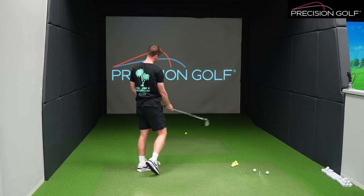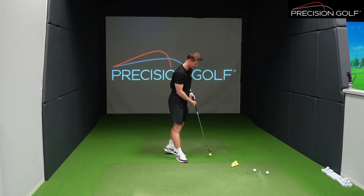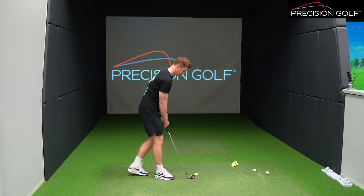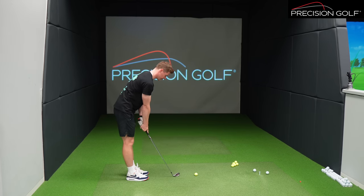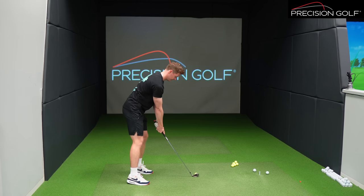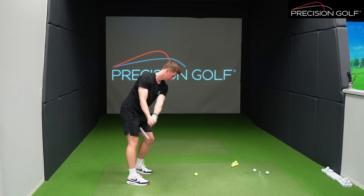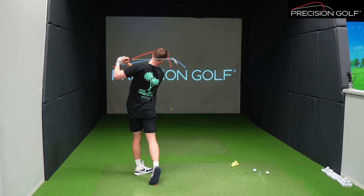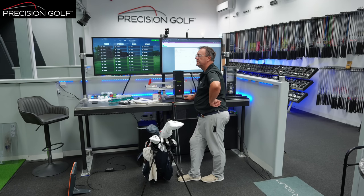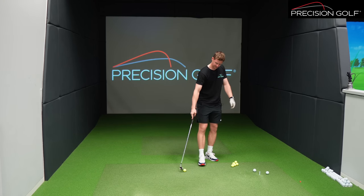Nice leisurely swing, by the way. Pardon? Lovely leisurely swing. Thank you. Very smooth rhythm to it. I think when I try and swing too fast, that's when I have problems. Okay. Yeah. It really doesn't look like a lot can go wrong with that. Trust me, a lot can go wrong. Well, it shouldn't. But I'm probably feeling ready. Looking at the dynamics, it looks good.